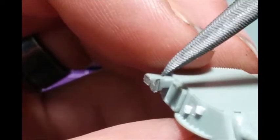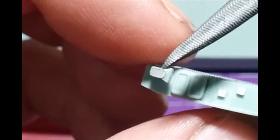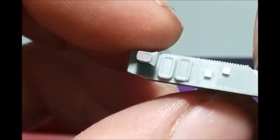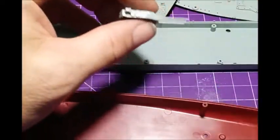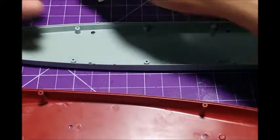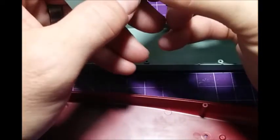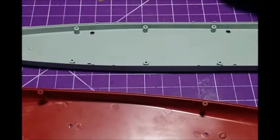There's one piece here. There's one piece here. So I got to finish those up a little bit. Now I left these loose for now so that I can paint under the deck, but I just want to get a pre-assembly in, and that just simply presses in there, allows them to rotate.